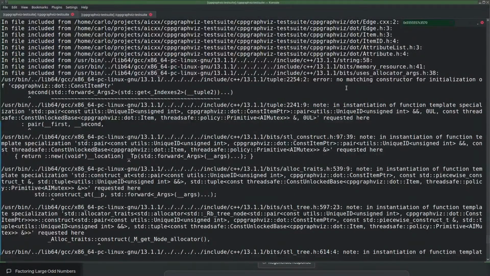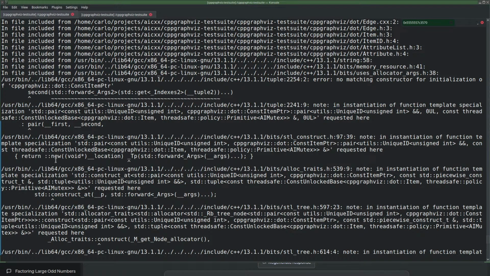No matching constructor for initialization of const item pointer in instantiation of function template specialization. Blah, blah, blah. It's going to be requested here. Instantiation of template specialization.